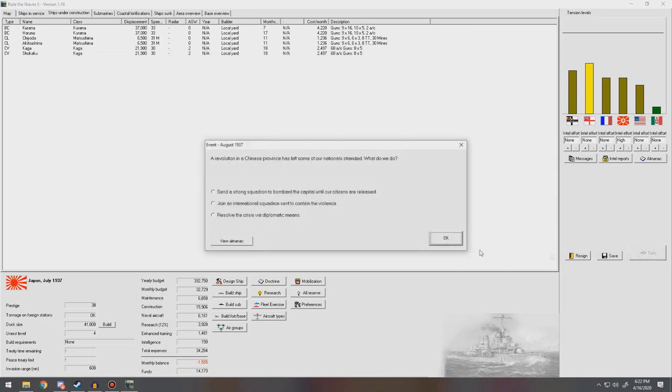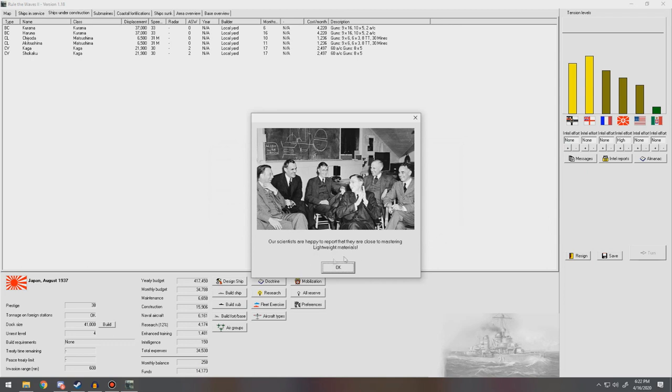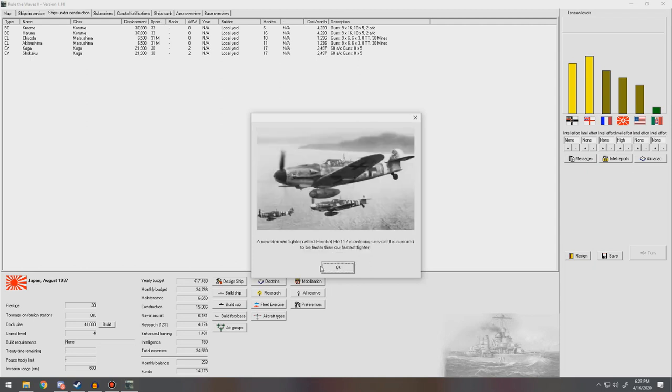Alright, next month. Revolution in a Chinese province has left some of our nationals stranded. What do we do? Send a strong squadron to bombard the capital until our citizens are released. Join an international squadron sent to contain the violence. Okay. Scientists are happy to report that they are close to mastering lightweight materials. New German fighter, the Heinkel HE-117, is entering service. It's rumored to be faster than our fastest fighter.